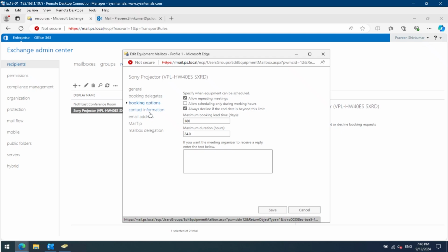Let's talk about these settings in the upcoming video series on how to manage Exchange recipients. In that, we will go through each setting of user mailboxes, groups, distribution groups, dynamic groups, resource mailboxes, and shared mailboxes as well.